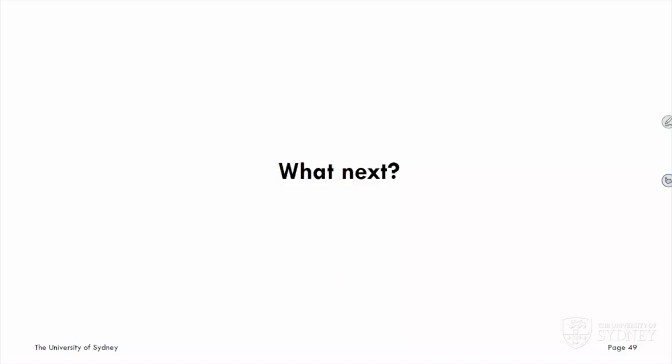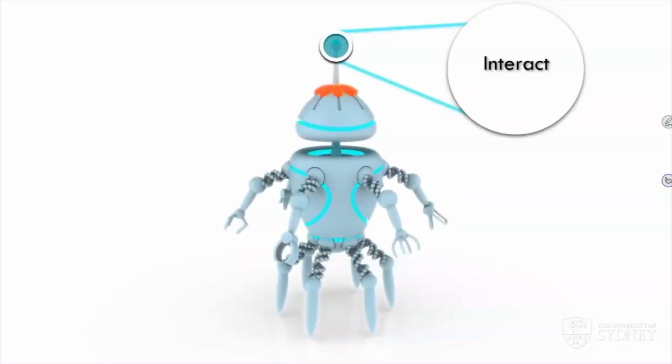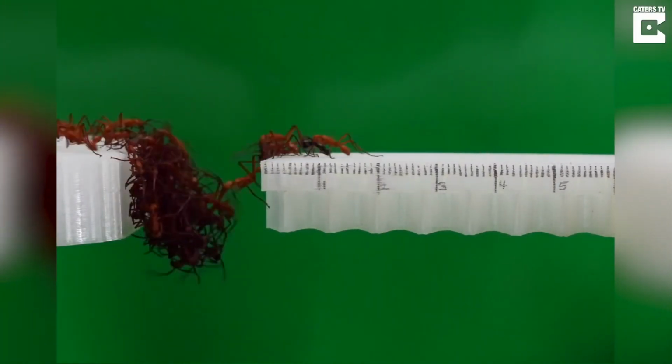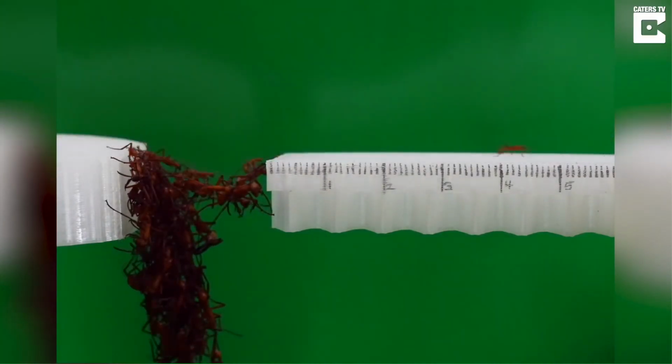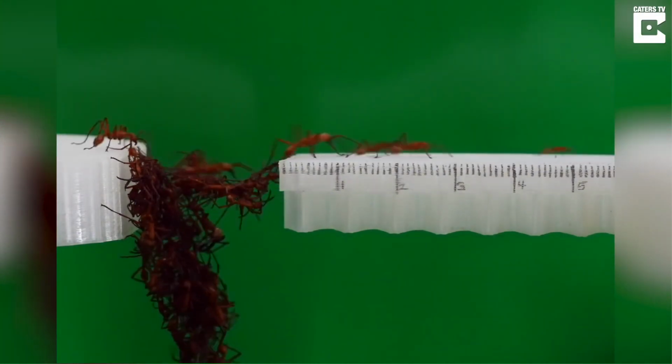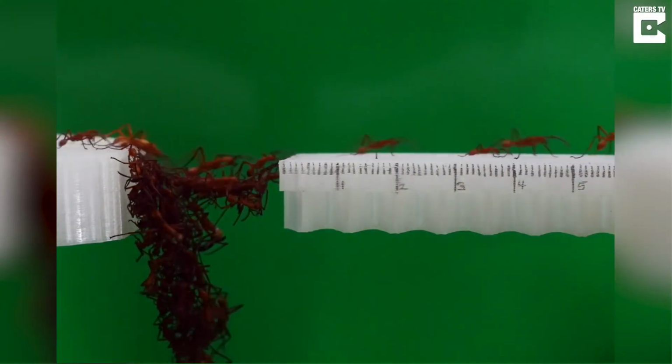So I like to think about what happens next. Of course, we want to dream big. We can only make our little nanorobots so complex, so we'd like them to interact. So these are the ants. They're making the bridge. They're doing well, and then the bridge moves away, but they actually have a really good strategy for fixing the problem. And it's not really obvious that the ants down the bottom know what's going on at the top. But somehow they're able to know when they can come back up.